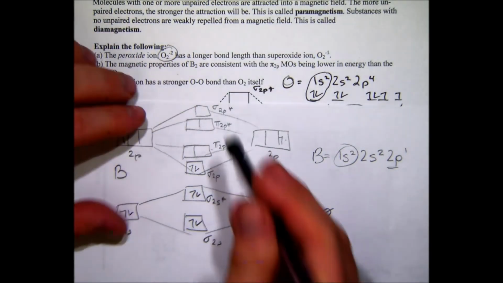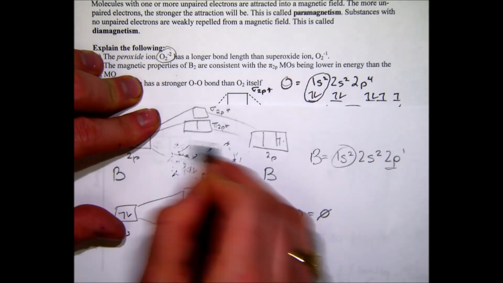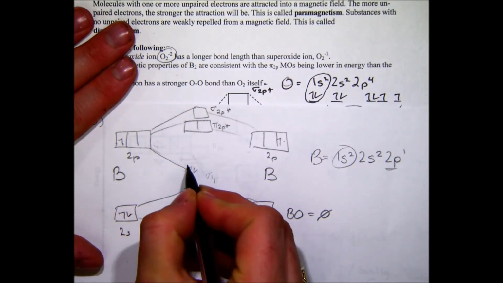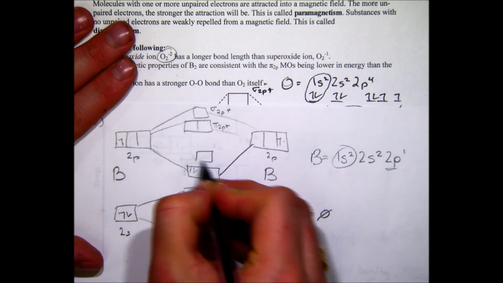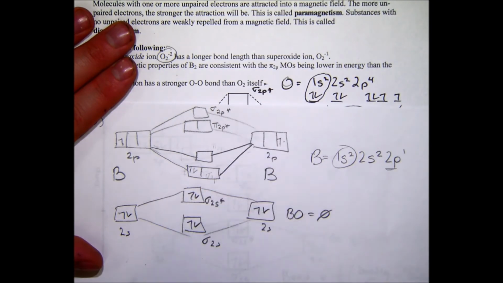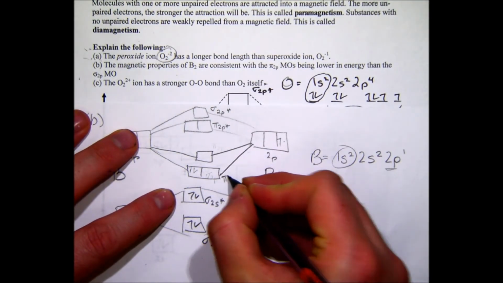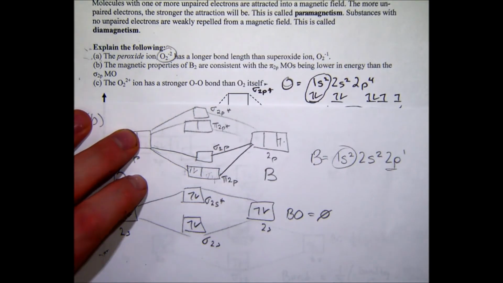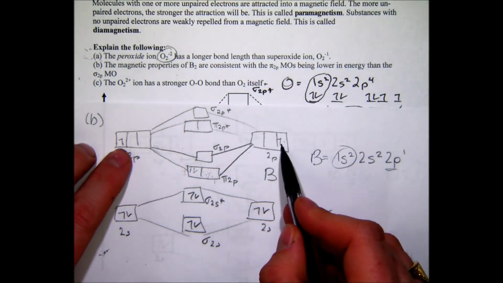So the explanation that we have is, I'm just going to take these out and draw it the way that they say we think it is. So they think, and the reasoning behind why it would be lower is really not important right now. It doesn't really matter because they're just telling you that it is. So I have pi 2p and sigma 2p. They're reversed.